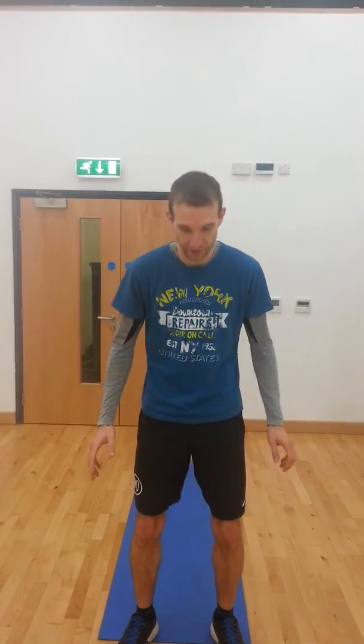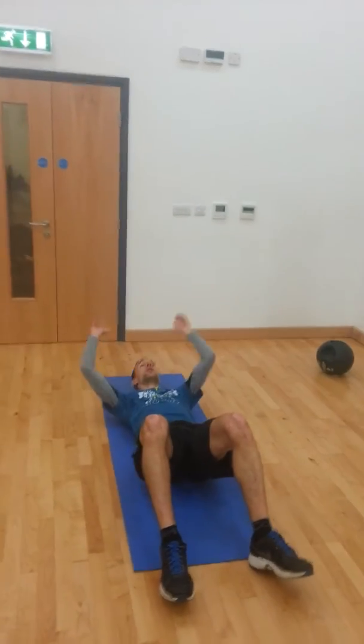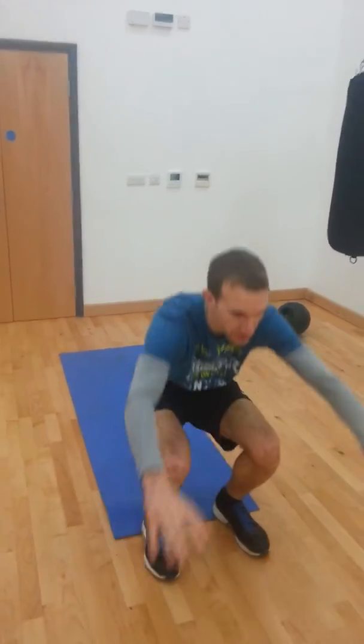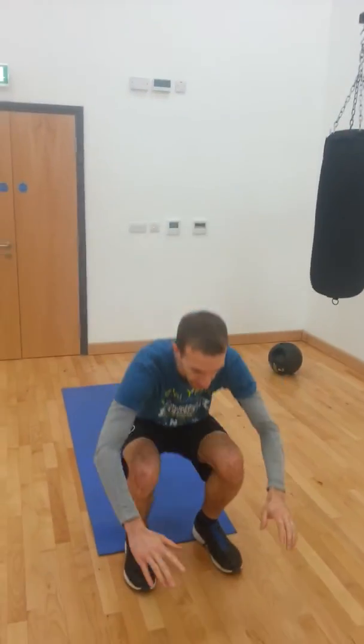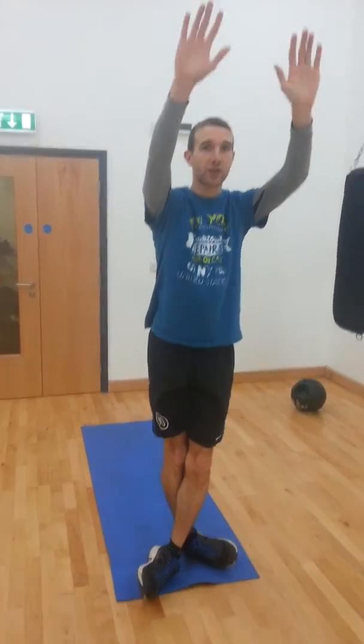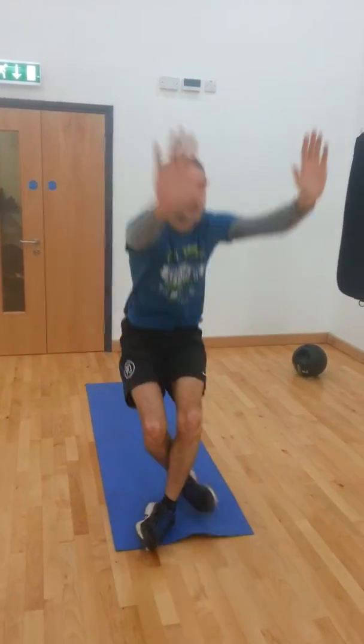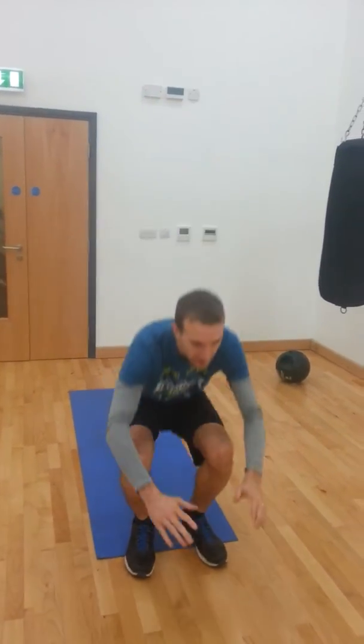So first variation of a get up, level one, going all the way back, lying down onto the floor, use your hands to help you spring back up, one get up. Level two, cross your feet over so that you can stand straight up. This is for level two, no hands. That's three, we're going to do 10.